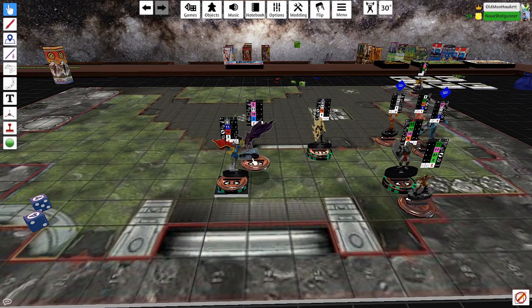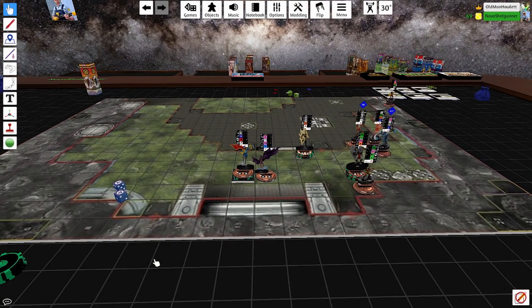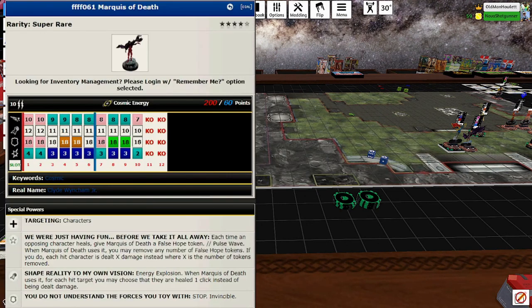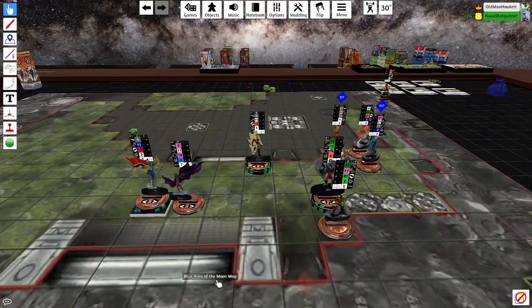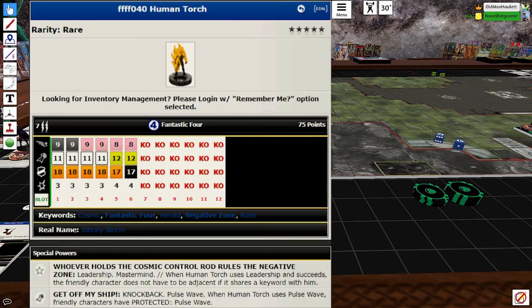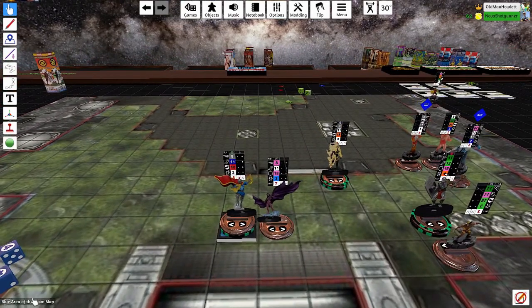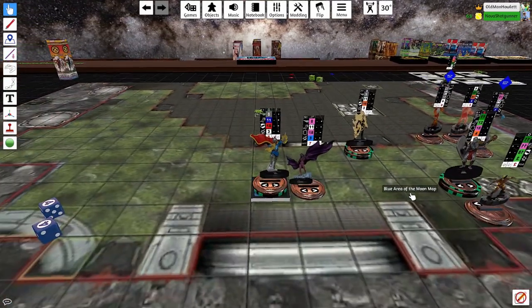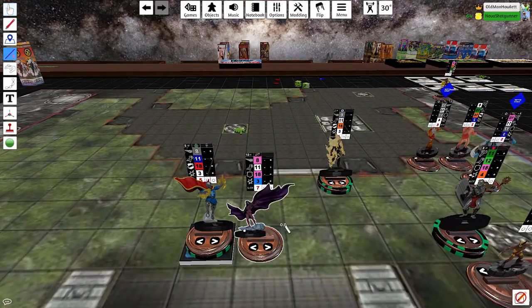Well, in that case, I will sidestep the Grand Marquis to here. He again has something. He has energy explosion, and I can heal people with it. So I could get some false hope tokens. I could also pulse wave, but his does not protect friendlies, and your Human Torch only protects them when he uses it. So, but 3 damage isn't too bad. So let's from there. Yeah, we might as well also target Apocalypse. Let's see.